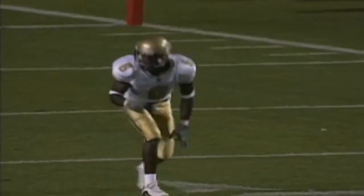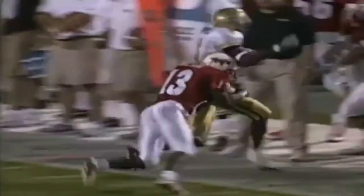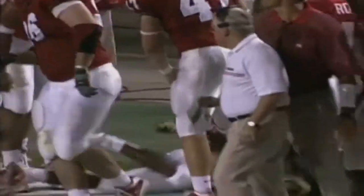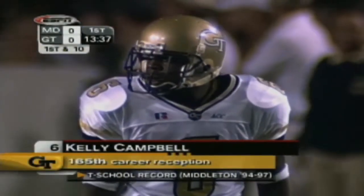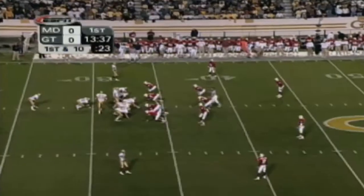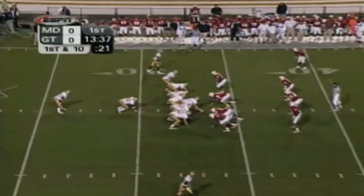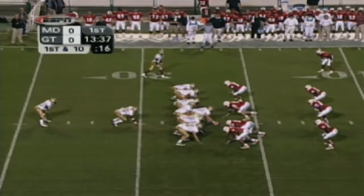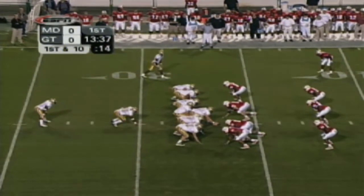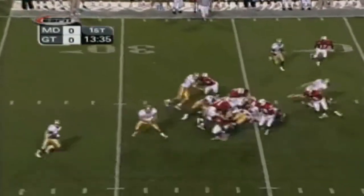It's something that we've seen now for the last few years at Georgia Tech. The ball's in the air right now before he makes the cut, and you can see it's thrown perfectly away from the defender right into the arms. By the way, George Godsey got hit right in the mouth as soon as he released the football. Nice throw by the senior. Pressure coming. You saw Campbell tied Harvey Middleton's record. The last record Harvey really has here at Georgia Tech. Kelly's taking him out of the record book.